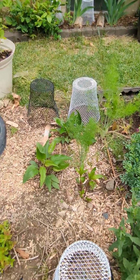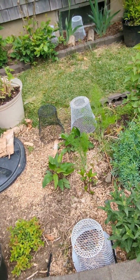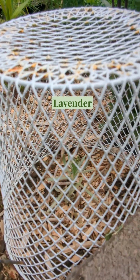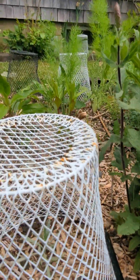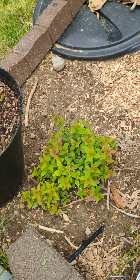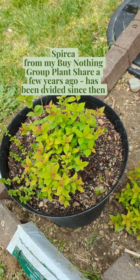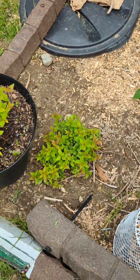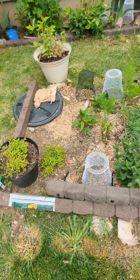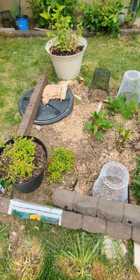The baskets are back again in this garden as well, because I have put in a few annuals, which we'll get over there in a minute. But this one still has just a little lavender sprig in there that I'm hiding from the squirrels. Since the last video, I transplanted in this spot a small spirea. This is other spirea right next to it that I need to either give away or decide what to do with. But I put the spirea in this area because I expanded the garden. It used to be right here, and now it goes to here.